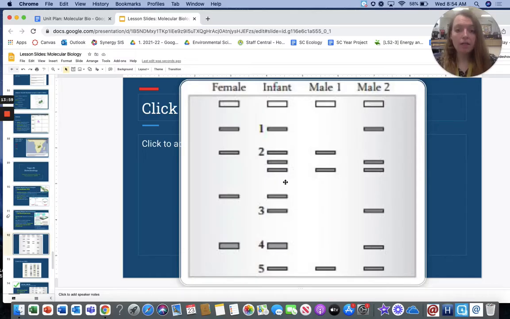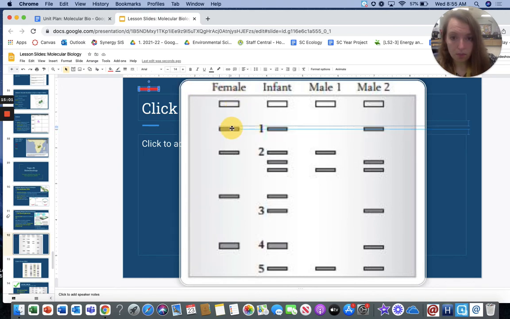We need to find the places first, the DNA that we know. So the DNA that probably came from the mom, because we know that this is the mother of the infant. There are some bars that match. This is DNA that probably came from the mom. So these are specific genes, maybe for hair color or eye color, that came from the mom. And so we want to rule those out first. And so this first bar right here is the first kind of match that we have with the infant. And so this piece of DNA probably came from the mom.